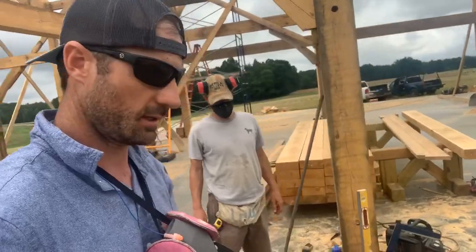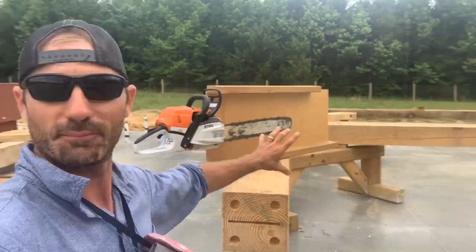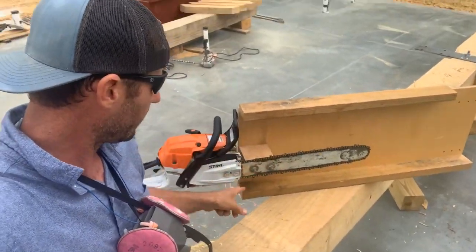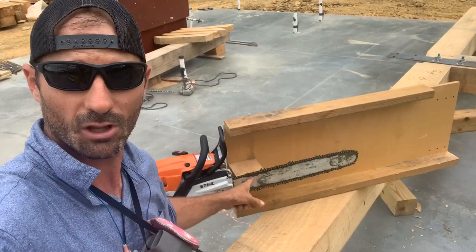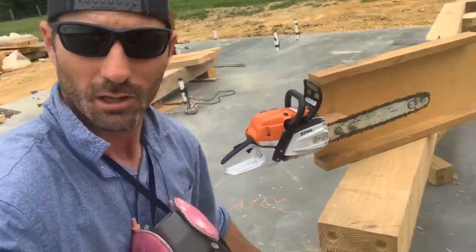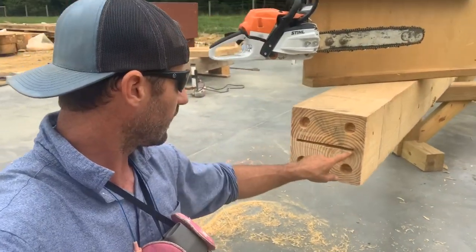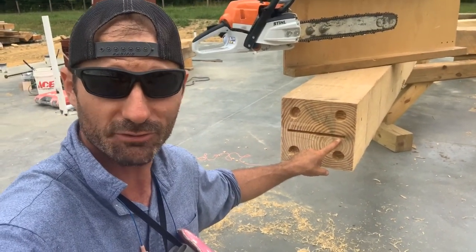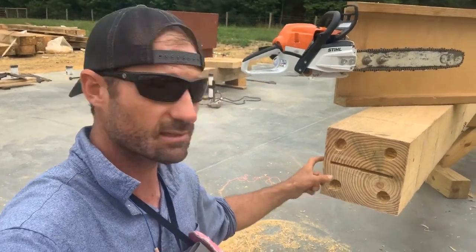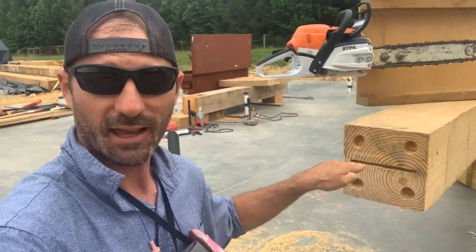What we're going to do is take this chainsaw that Mike built a jig for so that we have a stopper block that gets us to the right depth — the right plunge depth with this chainsaw — and we've got guides on both sides that are going to stop us from going through and cutting through the edge of this post. You can see trying to freehand this cut is super difficult. I've done it successfully on 8x8s before, sometimes on 6x6s. This is a 10x10 — we could do it, but the challenge is getting it straight in, square, and a complete cut.